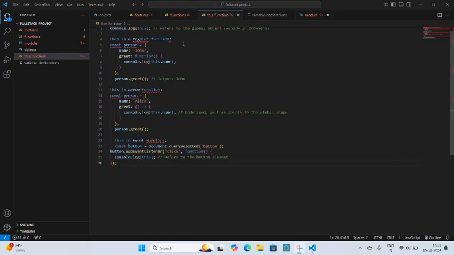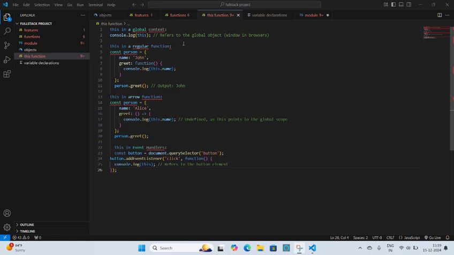The concept of this in different function contexts. The value of this in JavaScript depends on how the function is called. This in a global context: in the browser, this refers to the global window object.